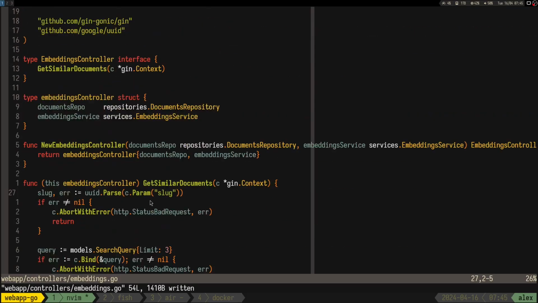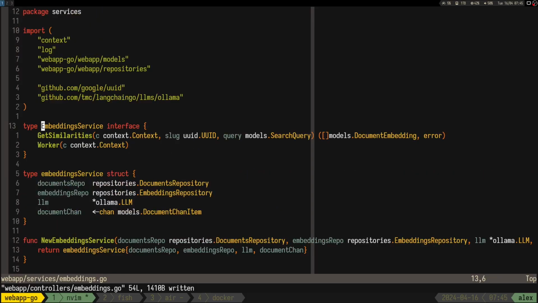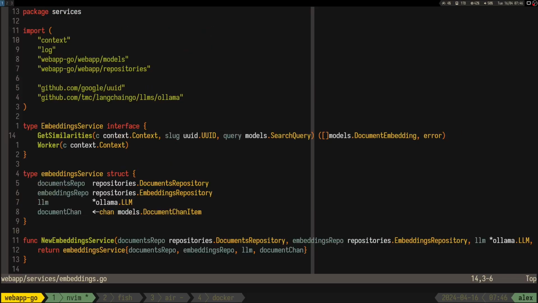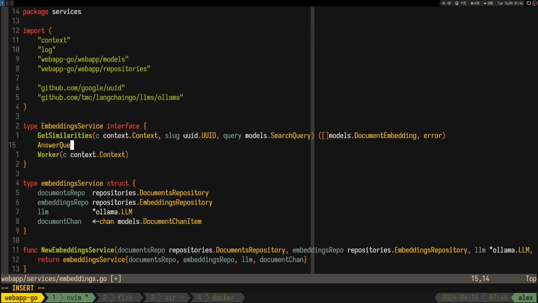And in embeddings service, what if we have another function that does question answering or something like that? Answer query. I want to say answer question.